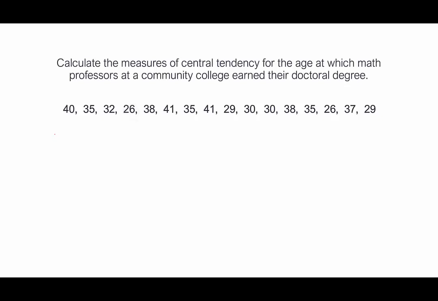So to calculate the mean, I'm going to add up all of these numbers. When I added up all these numbers, I ended up with 542. And how many professors were there? Well, there was 2, 4, 6, 8, 10, 12, 14, a total of 16. So I want to divide by 16. And again, I'll round to the nearest year. I'm not going to do partial years here. When I do this division, I end up with about 34. So 34 years is about the mean for this data set.